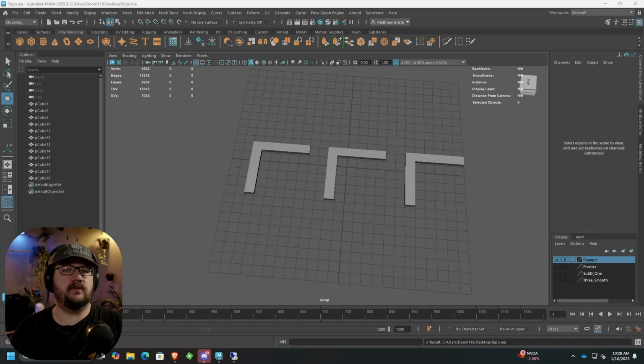All right, so one of the most confusing things about topology is, where do you even start? How do you get to good topology? How do you change your model, and how do you support your edges and things like that without completely wrecking things and making things really complex?